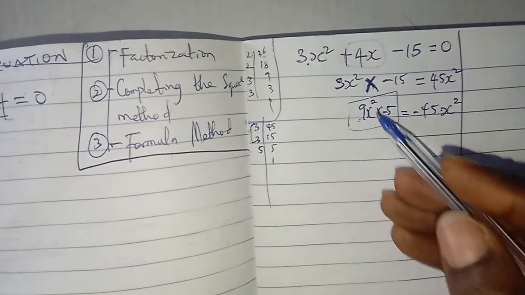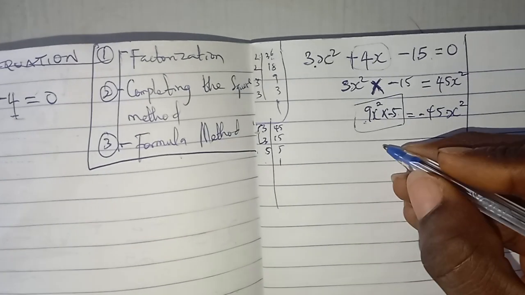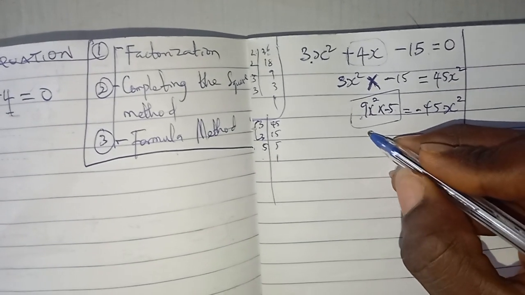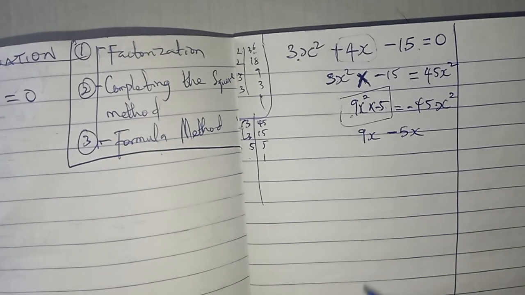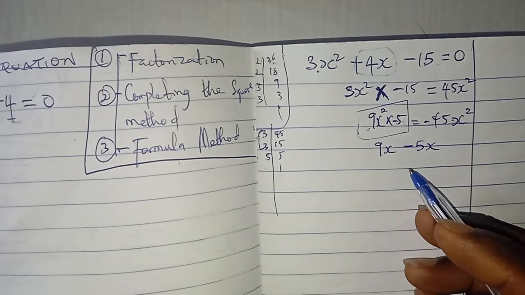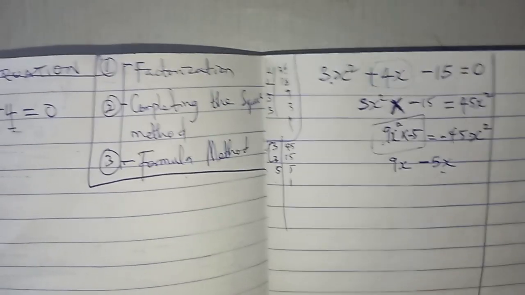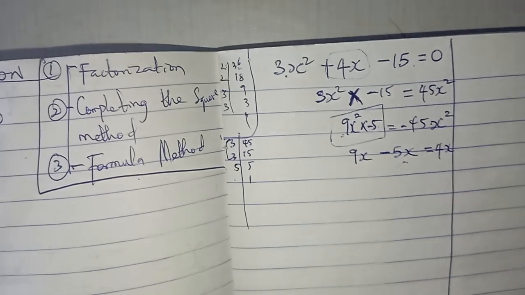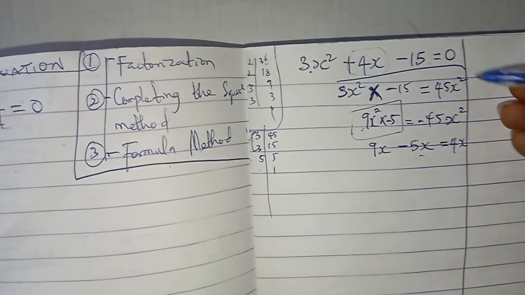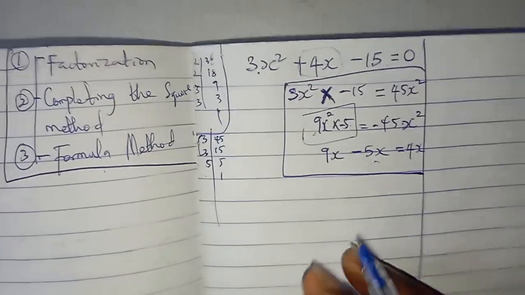So how do I now split it so that it comes out as 4x? It's the same thing as saying 9x then minus 5x. If you put these two together, 9x minus 5x gives you 4x. So you see the stress. That is why I always advise my students, don't even try using the factorization method. There are tricks to this, but it's not worth it, because an exam works with time.